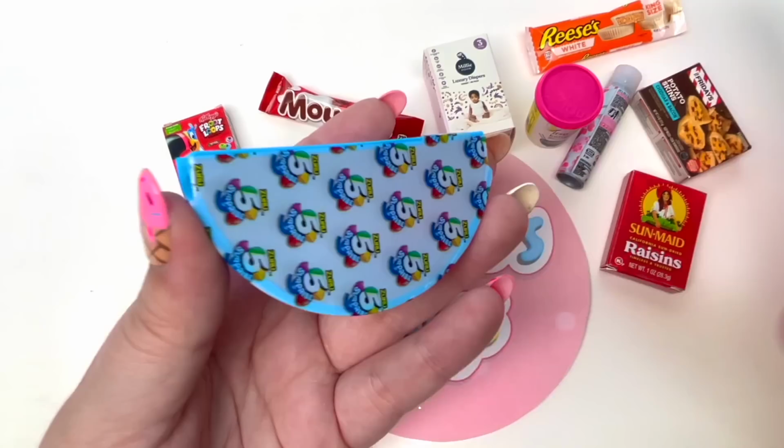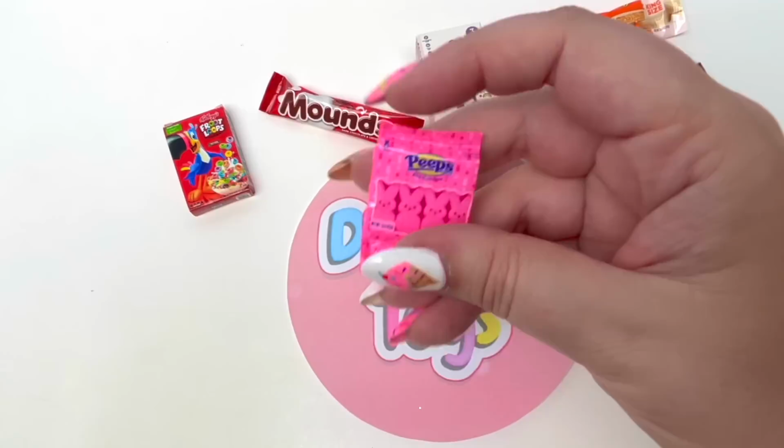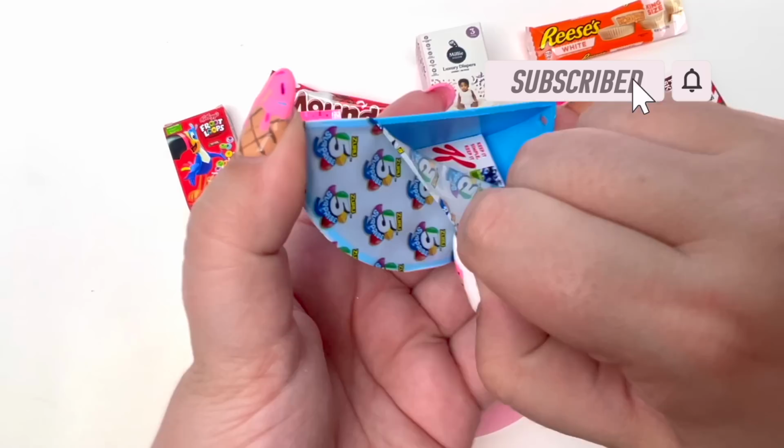All right, hopefully no more dry shampoo. Oh my goodness! This was the piece I wanted, yay! We got the pink peeps. Oh my goodness, I'm so happy. Oh my gosh, these toys make me so happy. So far, I am absolutely loving this collection.